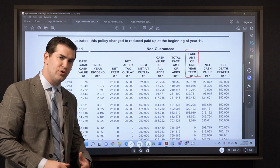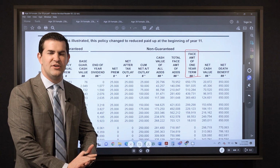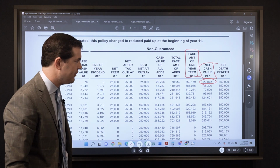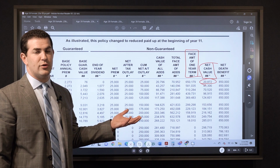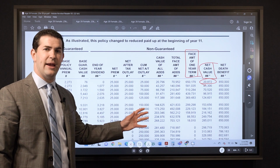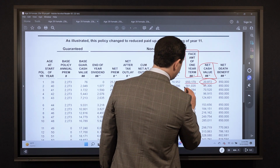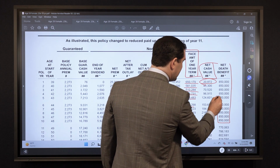What happens with the whole life insurance policy is as you add money to PUAs, which is where this individual wanted to stuff as much of his payment as possible, PUAs maximize the cash value. That's what beefs up this cash value. This is why we see almost $21,000 in the first year. What PUA payments also do is buy you more whole life death benefit. So that whole life death benefit, if we go back up to the top left, that started out a little over 100 grand, what happens as time passes is as you add PUAs, the whole life death benefit increases. And as that whole life death benefit increases, your term decreases. And the death benefit over here does not change.